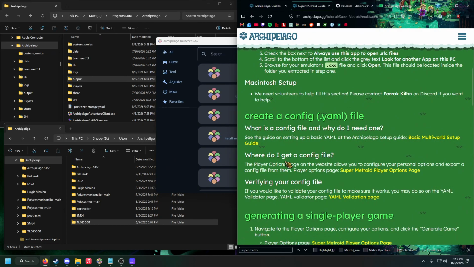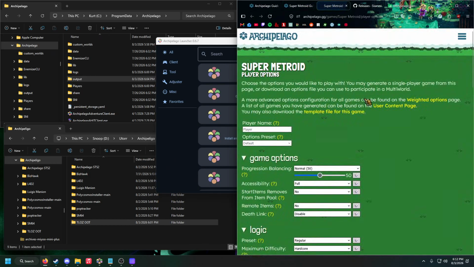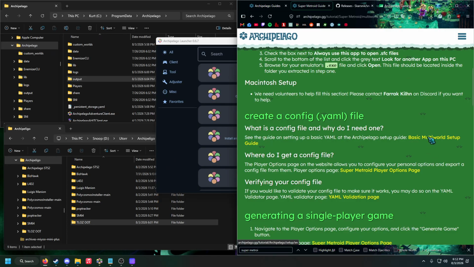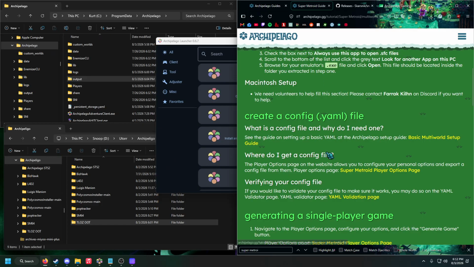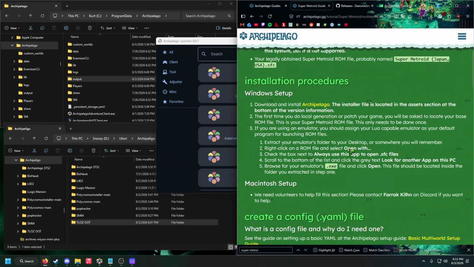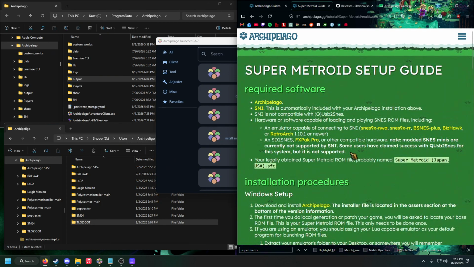So the first thing you want is to create a YAML file. So you can go to do that in the player options, or if you want to, I guess this one doesn't have a YAML file. Oh, it might actually have it through here.